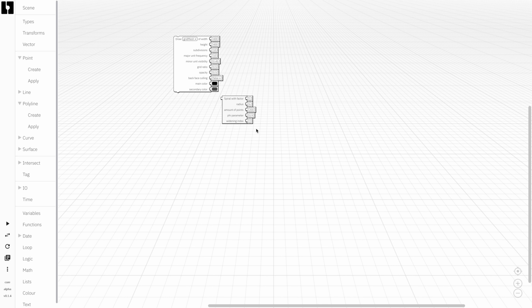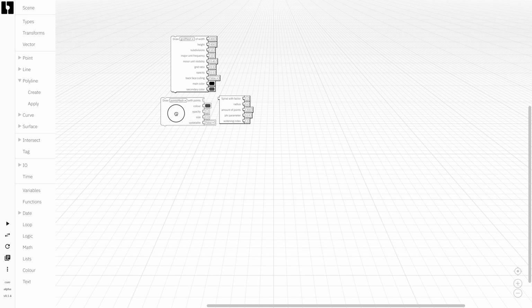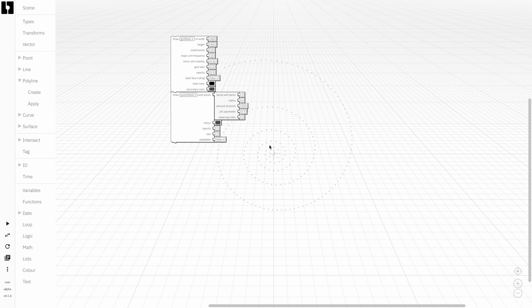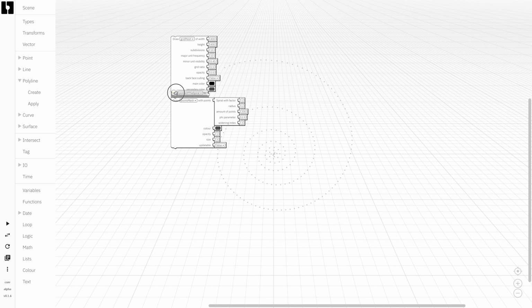So in order to create the spiral, we also already saw that we can just create it with this component, and then we can say, okay, we want to draw those points like that, and if we do this, you get the points in the good order. And that's it. But if we want to also create the polyline from this spiral, we should create the variable that holds all those points in it as a list. So points of the spiral will be my variable that I'll create, and I will set that to be the spiral.